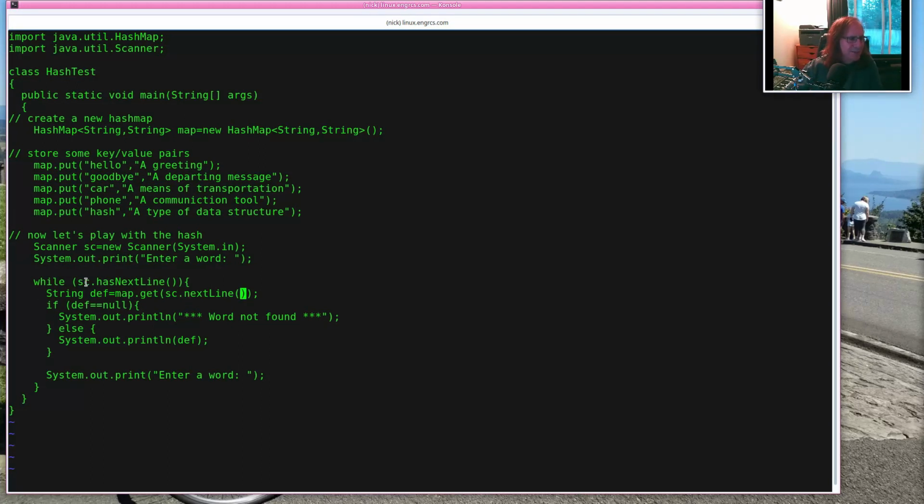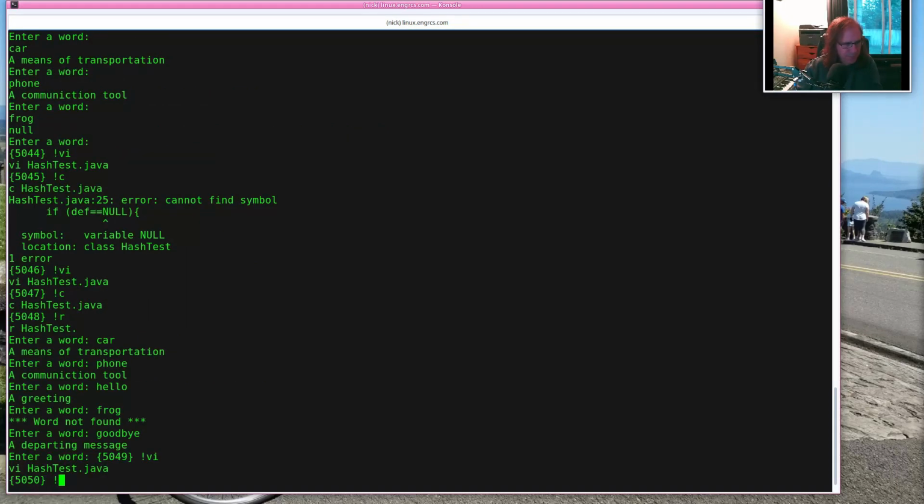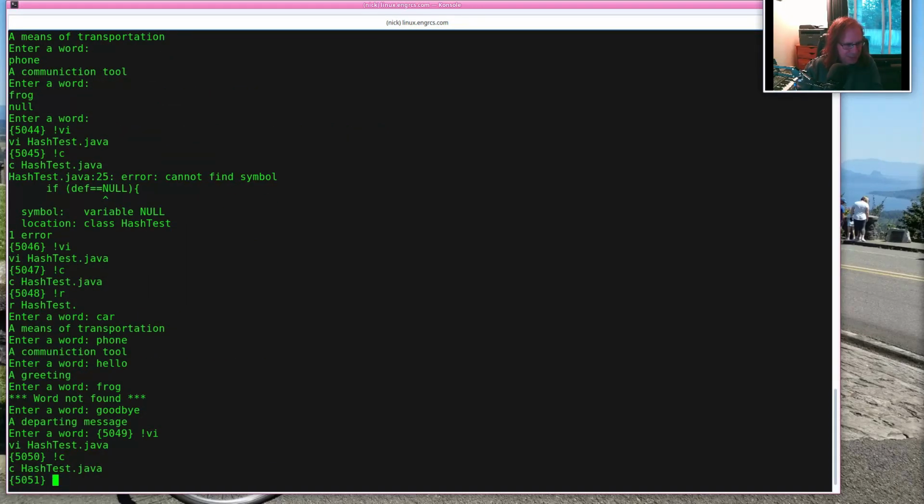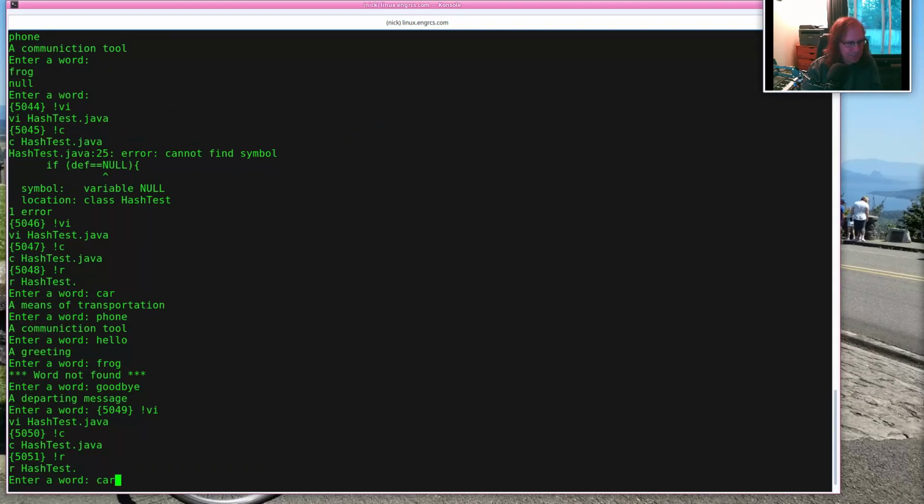If there's a new line available from the scanner, I can call this, which returns a string, and I can use that string as an argument to the get method of this map object, which is an object of type HashMap. And it all gets put together correctly. So this should work exactly the same as before.